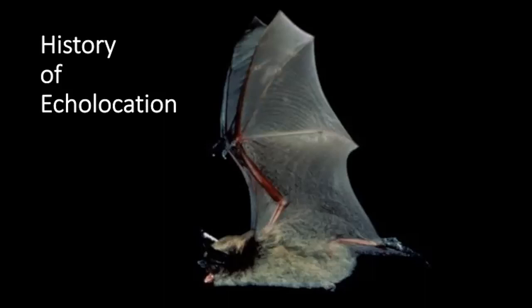Before that, there was an 18th century Italian scientist, Spallanzani, who was the first person to write down that bats weren't using their eyes to see to avoid obstacles, but he didn't know it was because of hearing. He thought it was air movement, air pressure along the wings that was allowing them to navigate. And then it wasn't until the late 18th century that there was a Swiss naturalist who thought that it was because of hearing. And then it wasn't even until the early 20th century that people thought bats were also making sound in order to hear sound, but they couldn't figure out why that was happening.